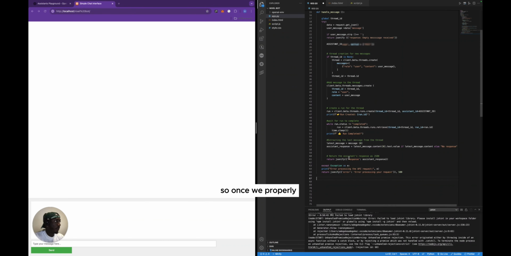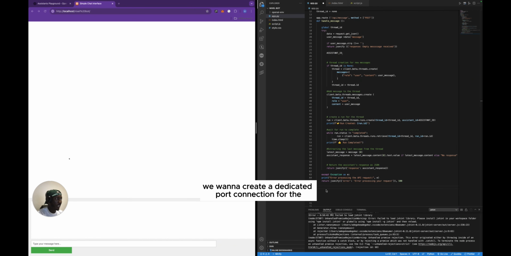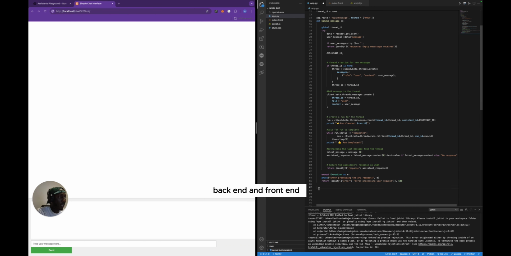So once we've properly configured the API and the integrations, what we need to do next is to make sure that if the API doesn't give us a value, or if the API is not connecting properly, it should display an error. Finally, we want to create a dedicated port connection for the backend and front end.